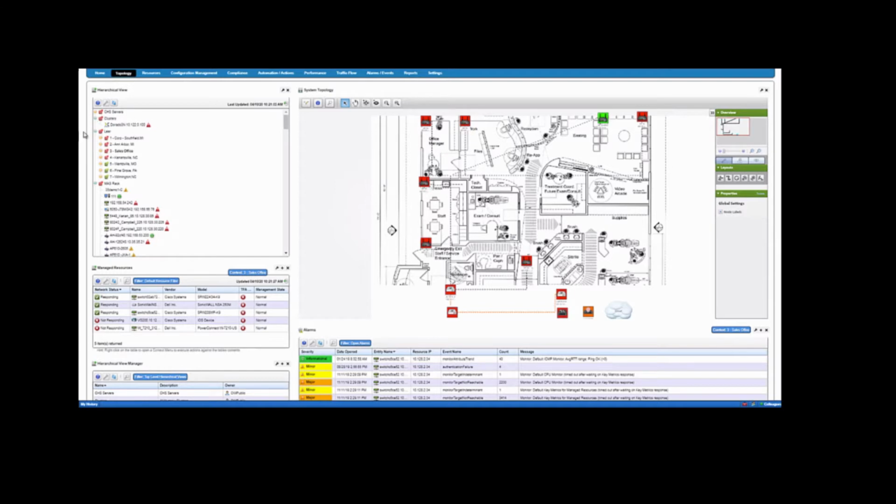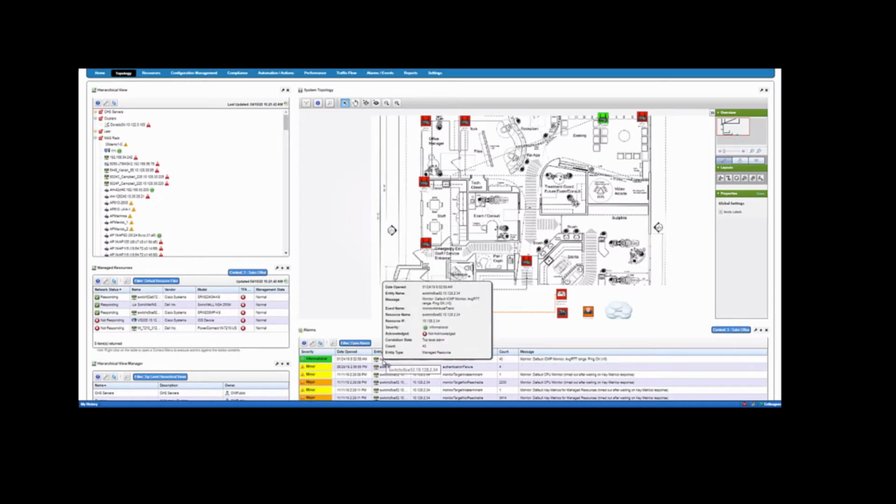But what you get here is the alarm levels then roll up to these hierarchy nodes here on the left, so you can quickly see if you have a lot of these nodes, which ones are red, green, and so you can quickly drill into those things to further investigate. What you'll notice here, and you'll see this throughout the application, is that other portlets or applications, as you see here, the managed resources and the alarms, will auto-populate with the context of whatever is selected. And so you'll see just the managed resources for that area, or that node, or the alarms for that node.